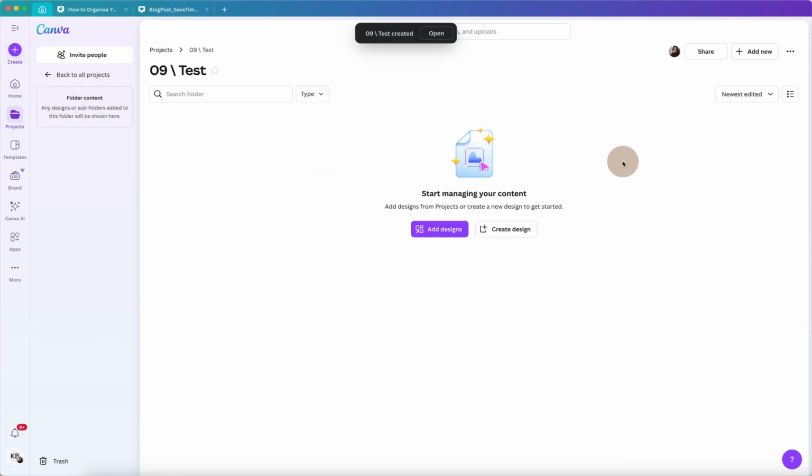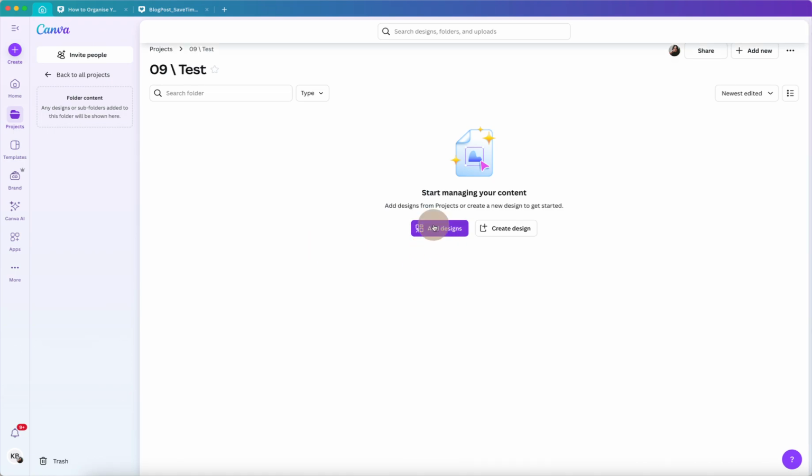To create more folders within a folder, you're going to click on add new, and then you're going to click add folder. And what I always recommend is once you get your high level folder structure in place, you set up your subfolders. If you're working on a design, let's say I'm creating a design relating to this folder. Let's say it's an Instagram post. This is an Instagram folder, let's say, for example. Then what I recommend is setting up your subfolders within the folders that you're using and creating your designs right within that folder.